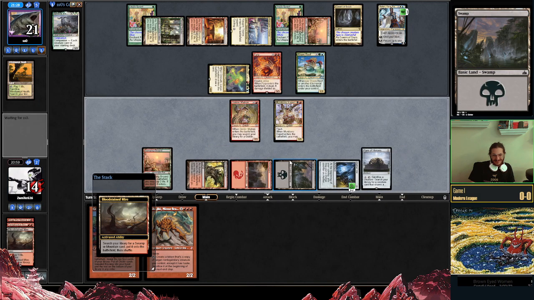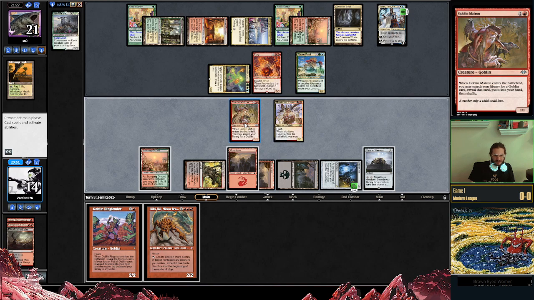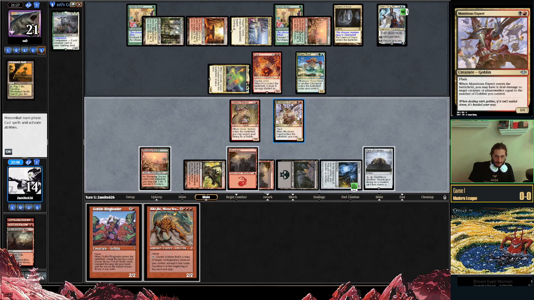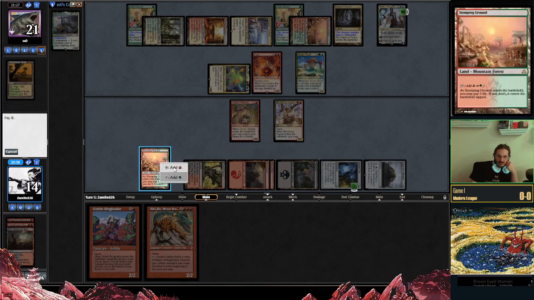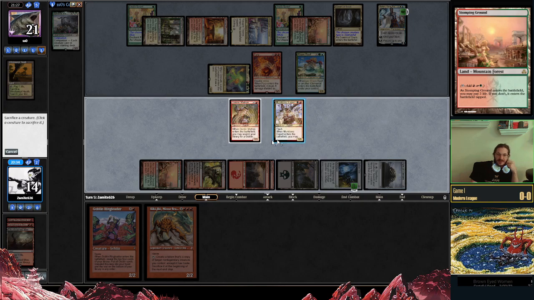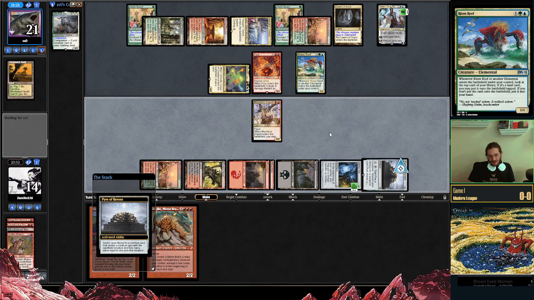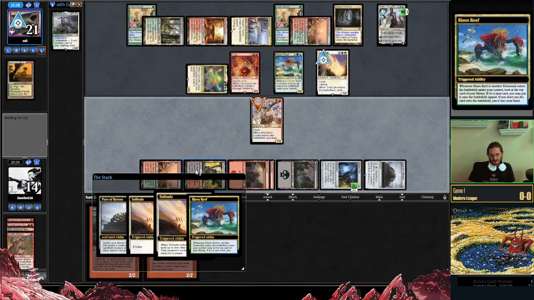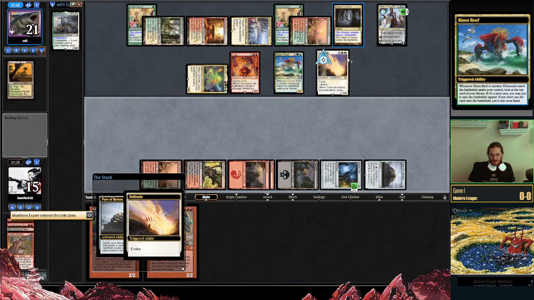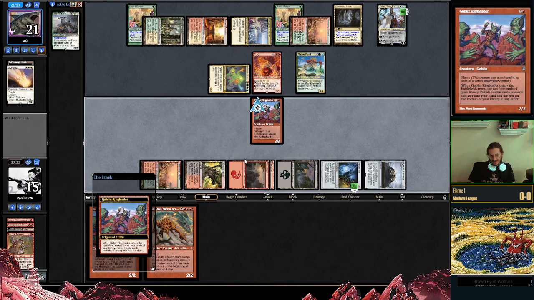Man, it goes from bad to worse though. Can grab a basic mountain. So we can get a 4-drop, or we can get a 3-drop. I think I want to get a 3-drop. Oh no, they're just gonna Fury Ephemerate? Oh my god. We can't beat this. Okay. I mean, that's fine. You can't Ephemerate. That kind of just informed my play, but it doesn't change anything, really.